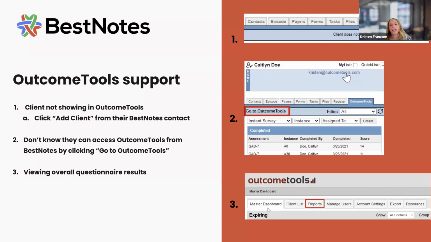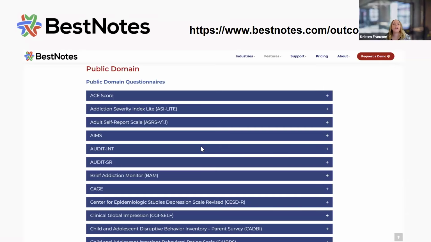Also on individual client pages, there is a client dashboard where you can see progress over time. That is shown on that average scores report as a graph where it shows you over time how your clients are progressing.